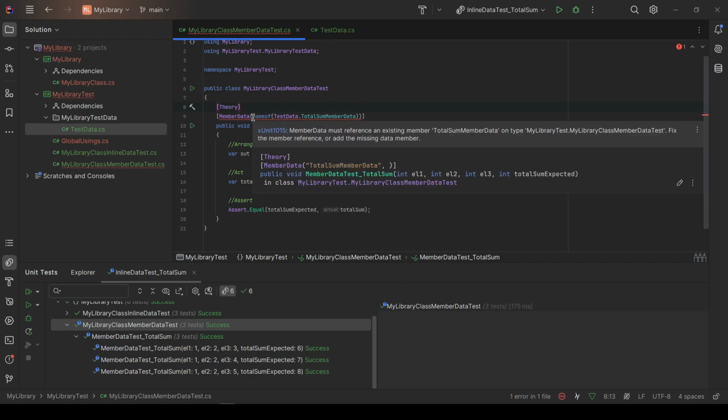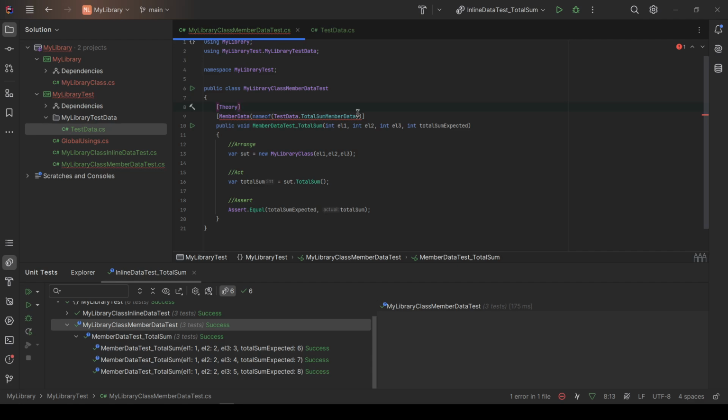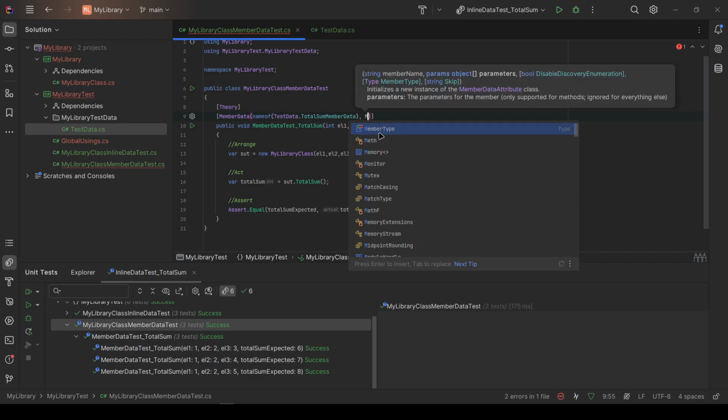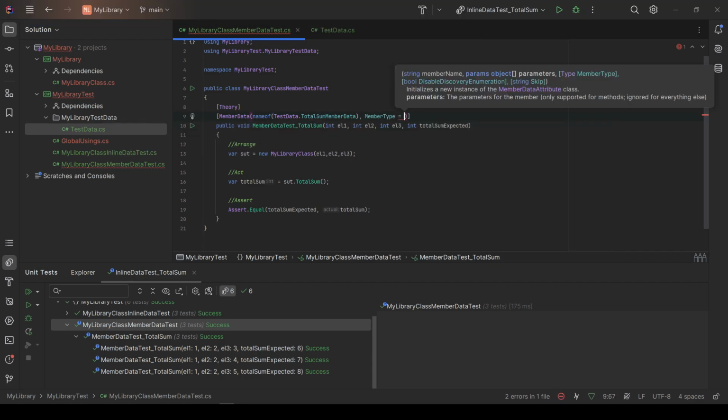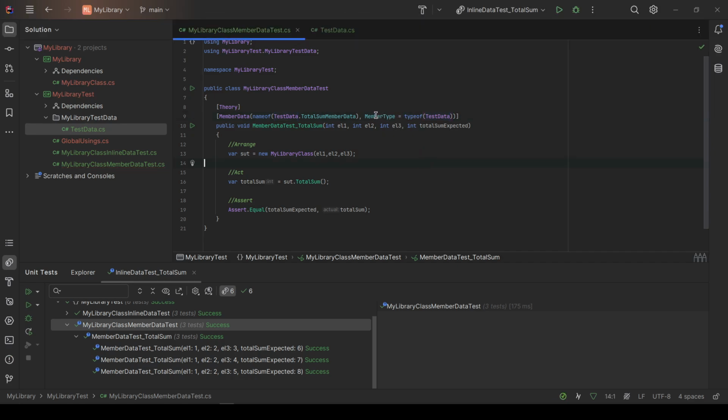Now you'll see an error here. And this error is just that when we have this data structure defined somewhere, we need to add here this member type component, and we need to specify where this is being held, what is the class where this is being held.